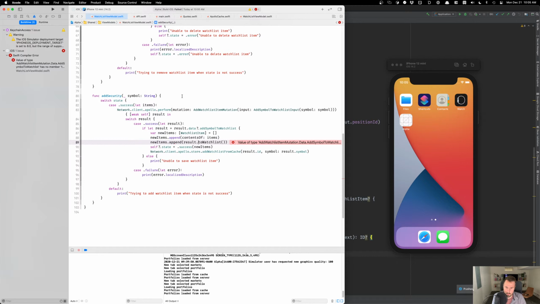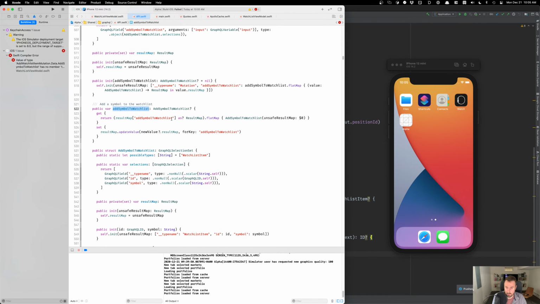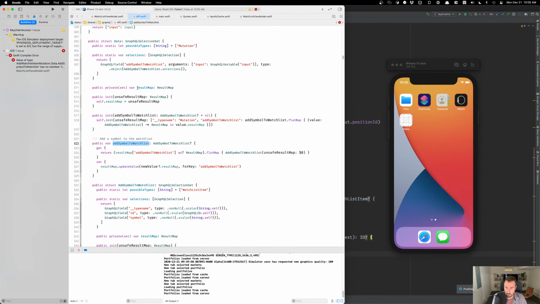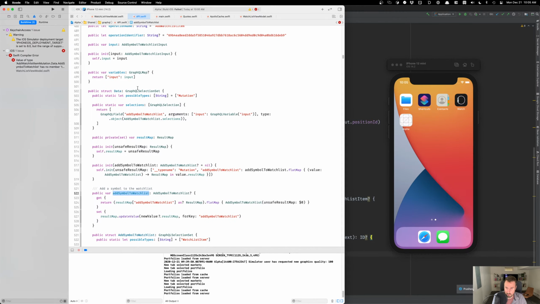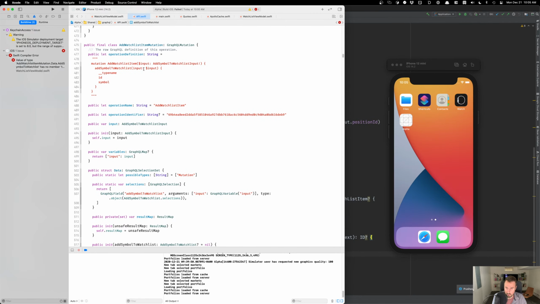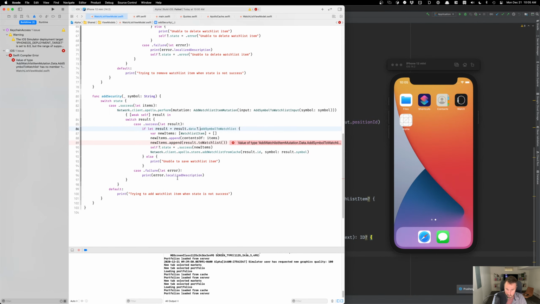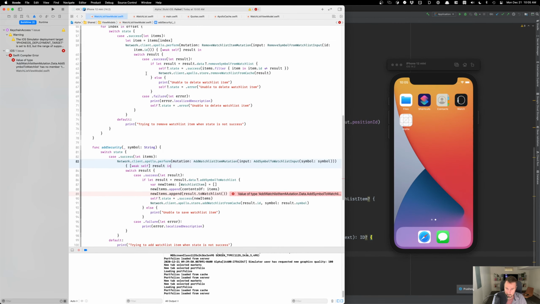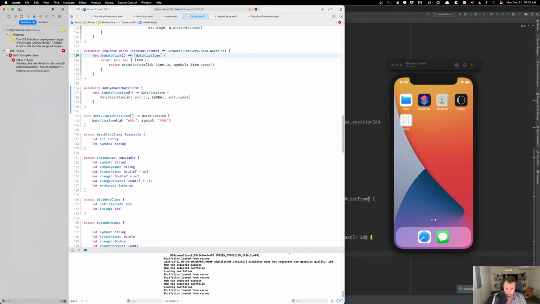No. Where is this guy? This is on add symbol to watch list data of add watch list item mutation, right? Dot add watch list item mutation dot data dot add symbol to watch list.